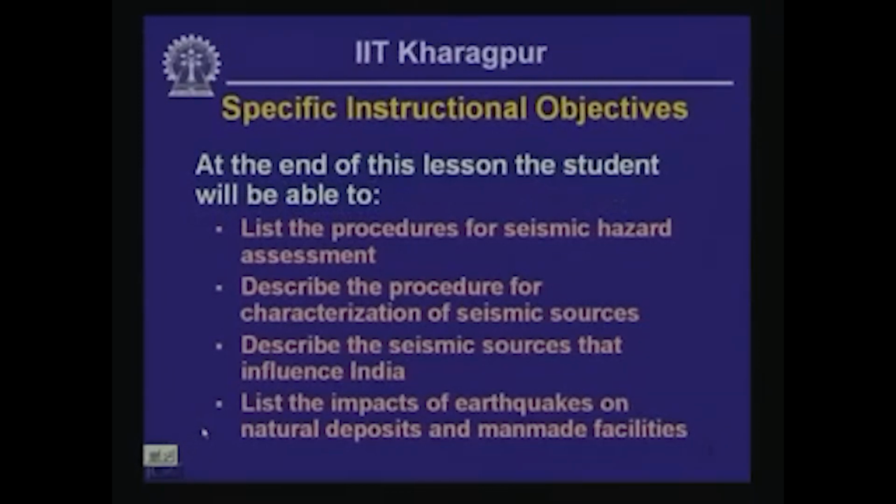What we would like to achieve at the end of this lesson are the following. We would like to be able to list the procedures for seismic hazard assessment, just the outline of those procedures. We are not going to get into the mathematical details of those procedures. We would like to be able to describe the procedure for characterization of seismic sources, and this is where the engineering geologist has maximum involvement. Describe the seismic sources that influence India, and finally list the impacts of an earthquake on natural deposits and man-made facilities.